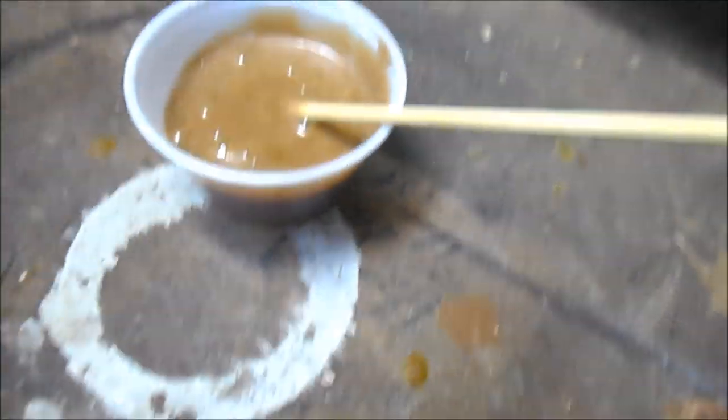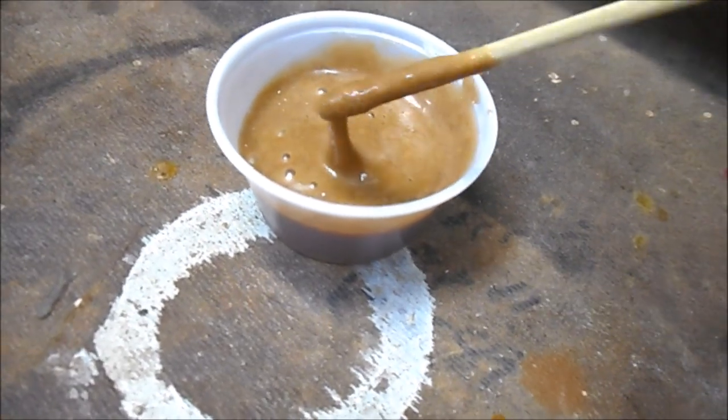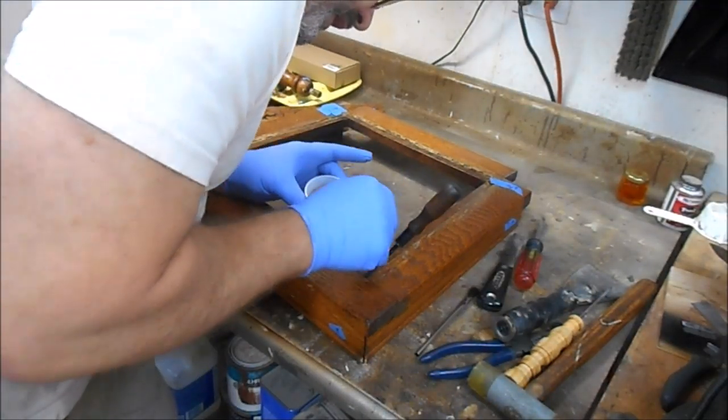And since it's an irregular break, what I've decided to do is use epoxy on this. So I mixed up some West System epoxy. I put in some filler, which thickens it up, and then I put in some perfect brown color so it'll blend in with the wood that's there.